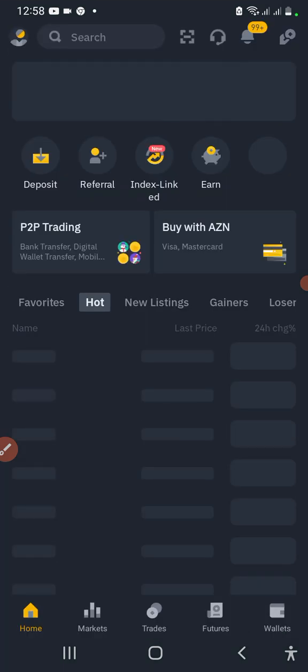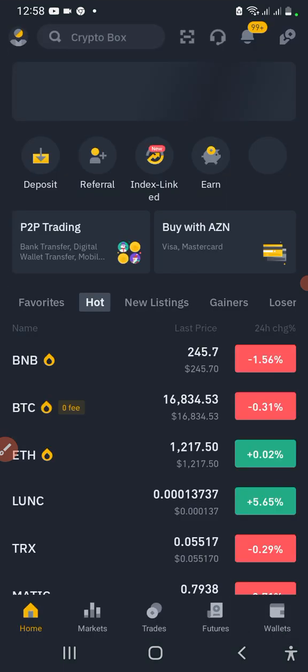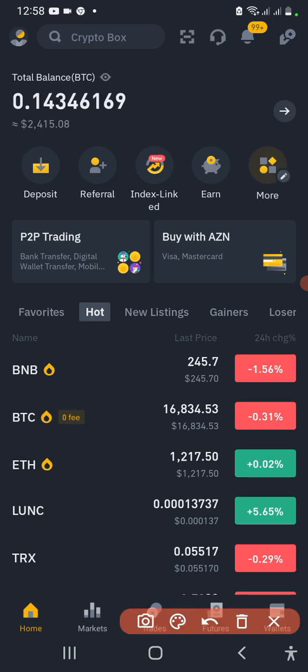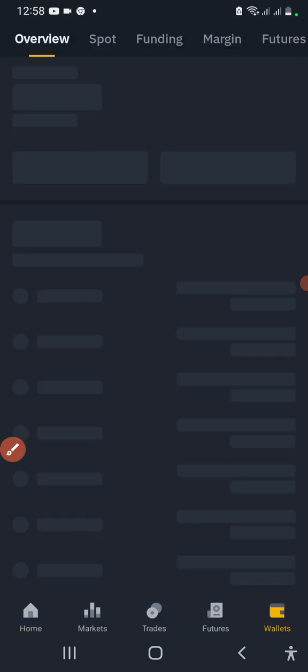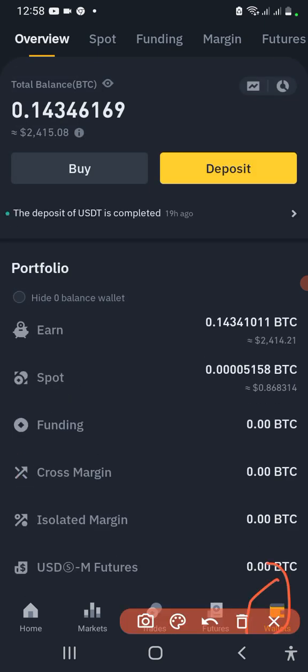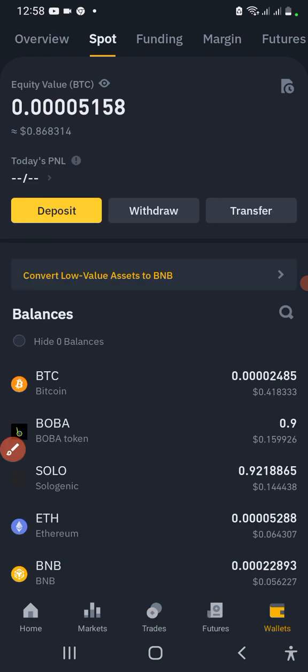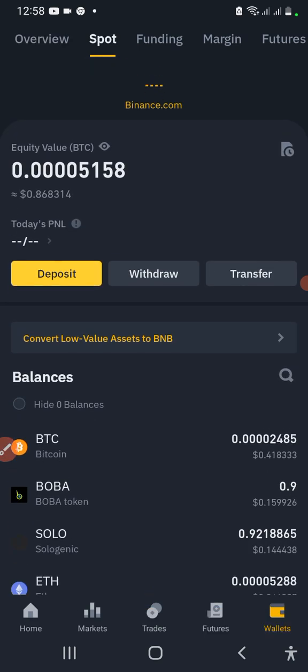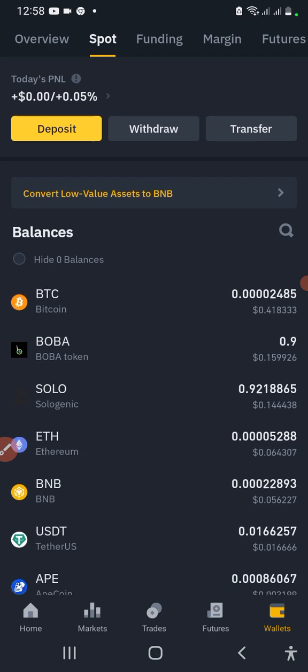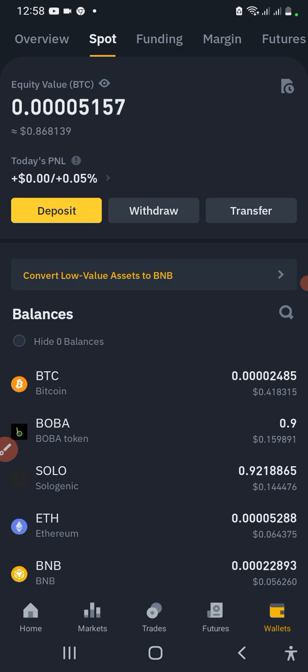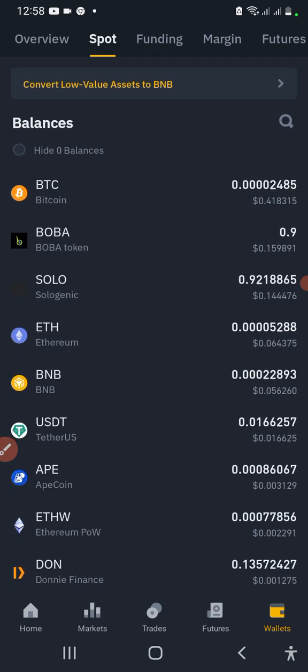Once you sign into your Binance app, I'm sure this is how your app will appear. You go to your wallet, which is below here, right? You click on it. Then you go to your spot, which is right over here. You click on your spot. You select the currency you want to transfer. Apparently, I do not have any USD in my balance right now. I have USD, but it's not even enough. I have all my USD in my earnings. I normally don't just keep money in my wallet.